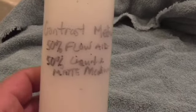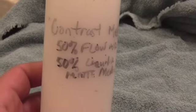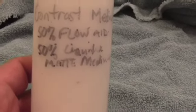And then this one, per Luke's APS, I made contrast medium according to his recipe, 50% flow aid, 50% Liquitex matte medium. I put the mixture on the outside of the bottle, one, so I know what it is, and two, so I know how to remake it, and put the agitator in there. Those Army Painter steel, I think they're steel. Well, they won't rust in your paint, so that's the main point.